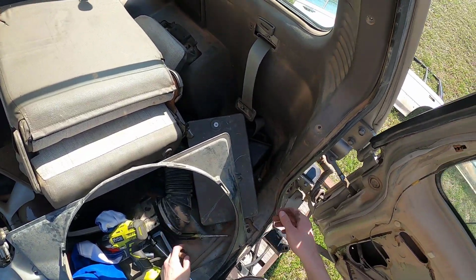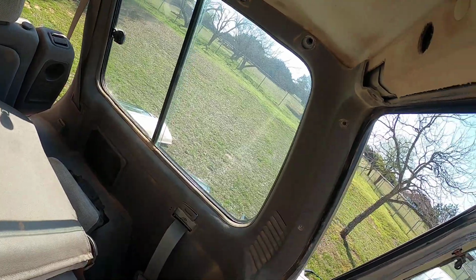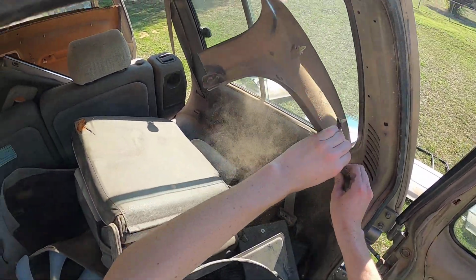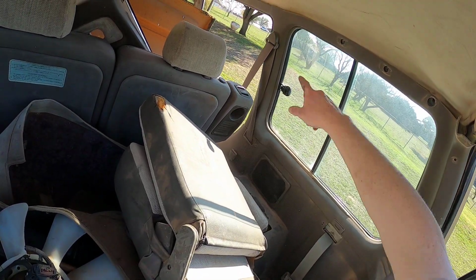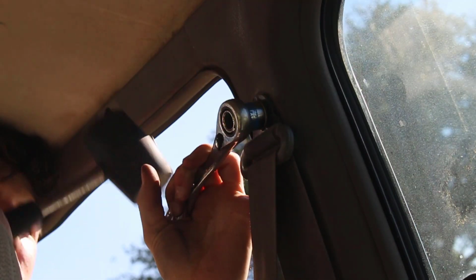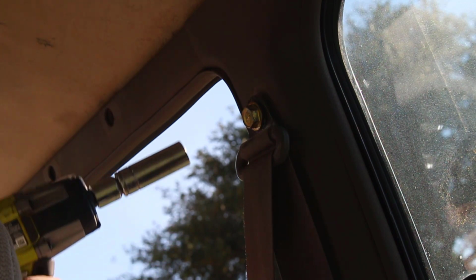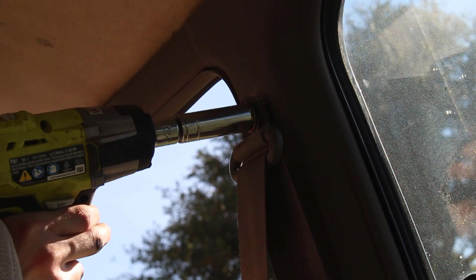Bam. Now that should be everything that's holding this top panel on over here. It should just pop right off. Oof. You know what? Let's go ahead and take off that seat belt, and that way we can just take this whole trim panel off. Let's finish it off with the impact here. Make it a little bit easier for us.